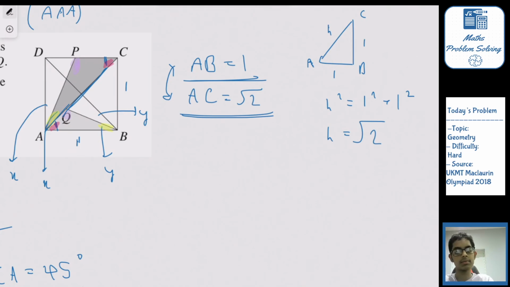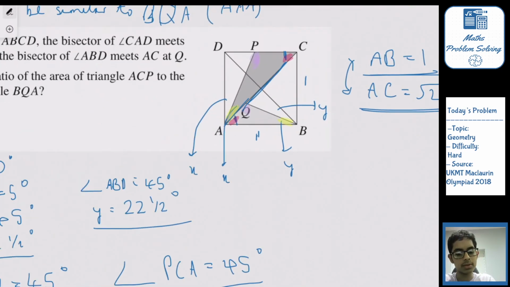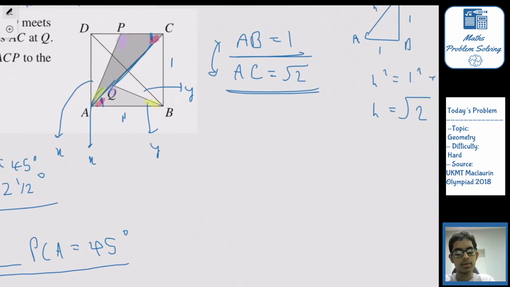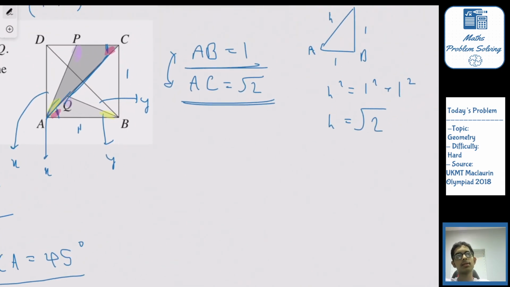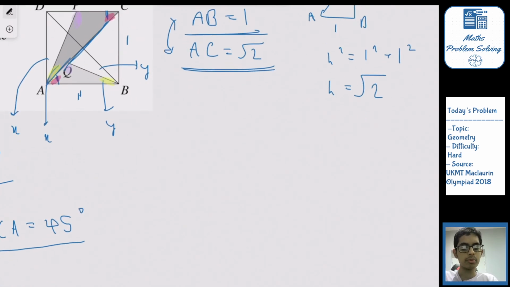So we know that the side scale factor between these two is the ratio of 1 to root 2. Now what the question is asking for is the ratio of the areas, but we have an answer for the ratio of the sides, which is all we need. Now what we could do is work out the areas of both triangles. We could use the cosine rule or sine rule or some trigonometric function to work out what both of the areas are. But there is a much easier way to do it.